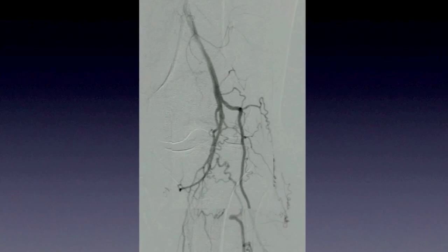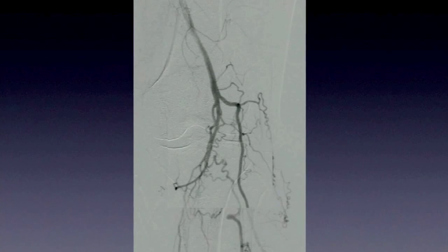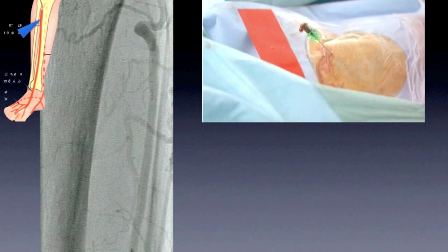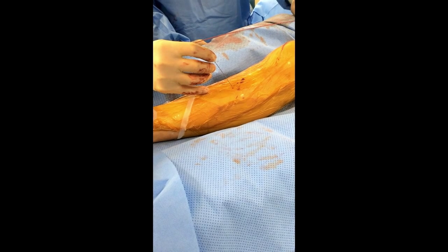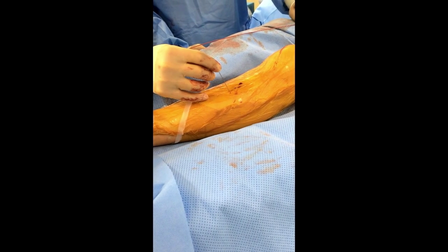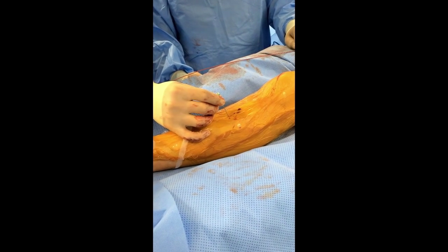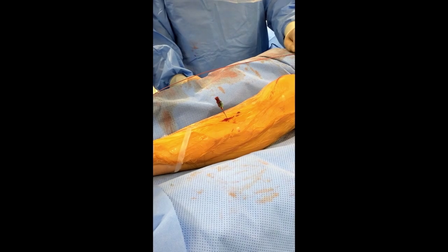This is a great case where you could see the complexity of the collaterals that would never allow the wire to go from the top to the bottom in an easy fashion. Once we decided that this was a good case for an anterior retrograde approach, it was accessed high above near the patella. So you first go through the skin, and using diagnostic angio, you could pretty much align the needle to the artery. Then slowly, a millimeter at a time, you direct downwards until you get, through a micropuncture needle, that little brisk flow.